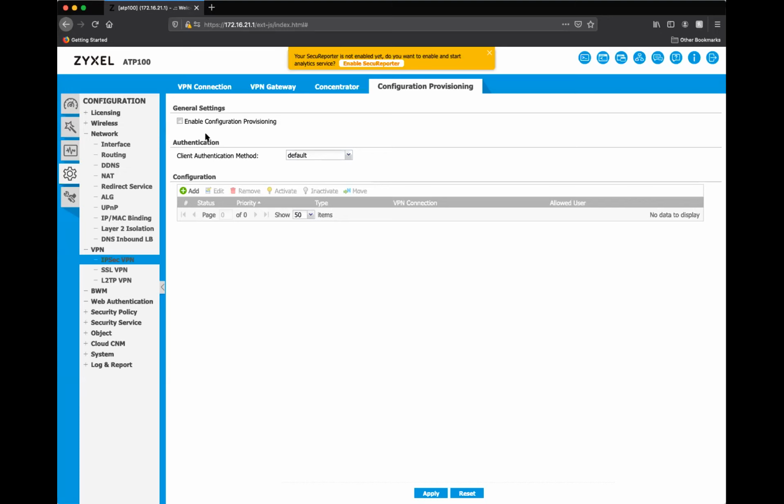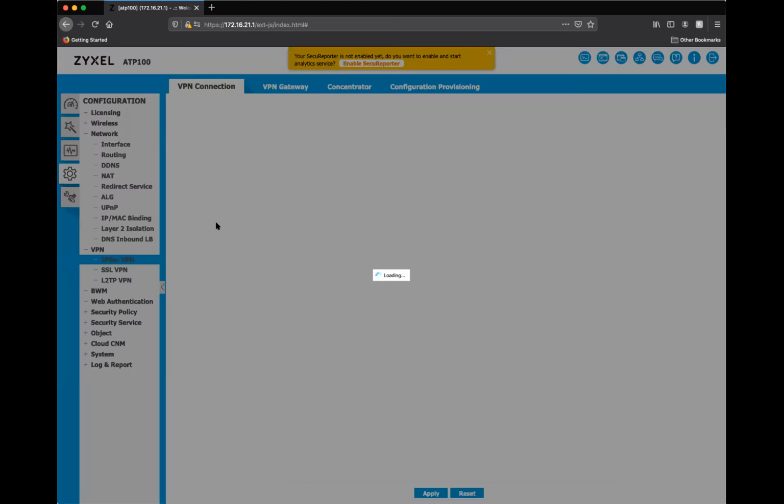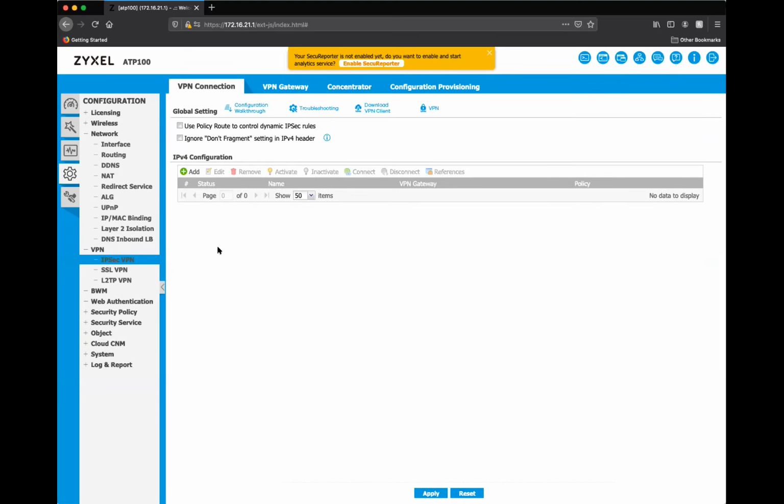Gateway to gateway VPN. Yes, we do actually support that. So in the IPsec section here, you can do a gateway to gateway VPN. You can set up a VPN IPsec IKEv2 from our device to, say, a Fortinet or a Juniper. It doesn't matter. We work with all third-party gateways. You can connect from our device to another device. We can also go ATP to ATP, ATP to USG. It doesn't matter. So you can go gateway to gateway.